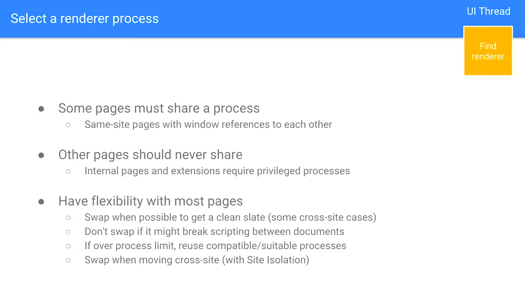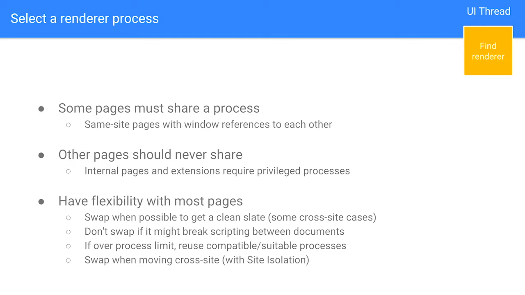There are other cases where we cannot actually share the process. For example, you go to evil.com and you want to also load Chrome settings. We don't want Chrome settings to live in the same process as evil.com, because if evil.com has arbitrary code execution and has the ability to render Chrome settings, that gives it the ability to change your settings, like download location, cookies, pretty much anything. So we don't want Chrome internal pages to live in the same process as untrusted web content. And then we have a bunch of flexibility in our process model.